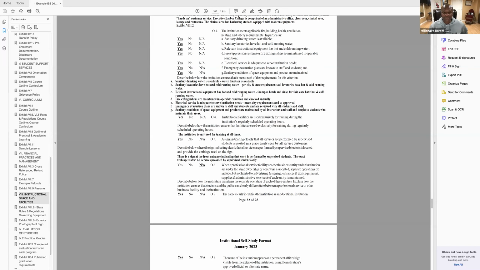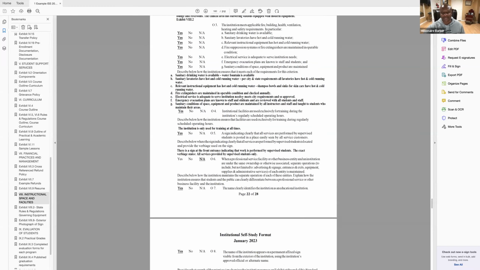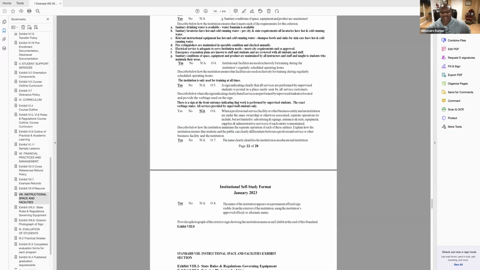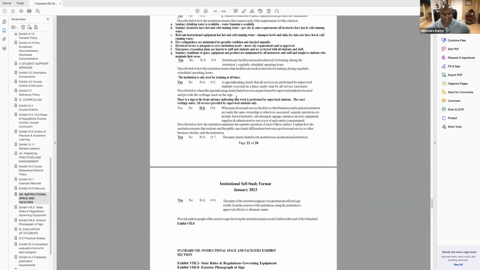A fire extinguisher. If your fire extinguisher is expired and NACCAS comes, call somebody and tell them to go down the street and get you a fire extinguisher before NACCAS leaves your campus and they can't write you up. NACCAS not going to tell you that. I'm telling you that. We've had people in the program, and we're on standby when NACCAS comes. Well, they gonna write me up. My fire extinguisher is expired. I don't even have a fire extinguisher. Calm down. Send somebody down the street to go buy a fire extinguisher. Okay, simple as that. Because NACCAS is not going to leave until 3 or 4 o'clock.